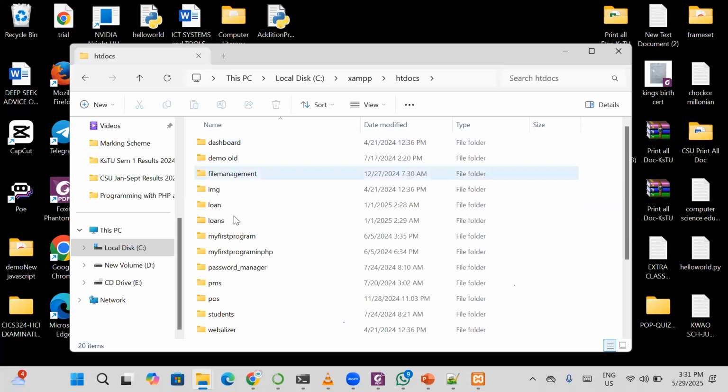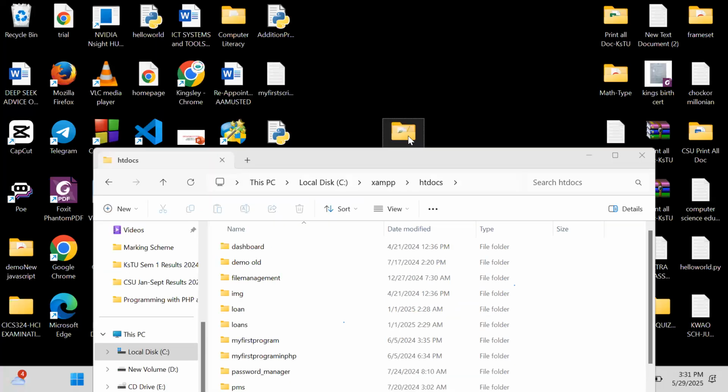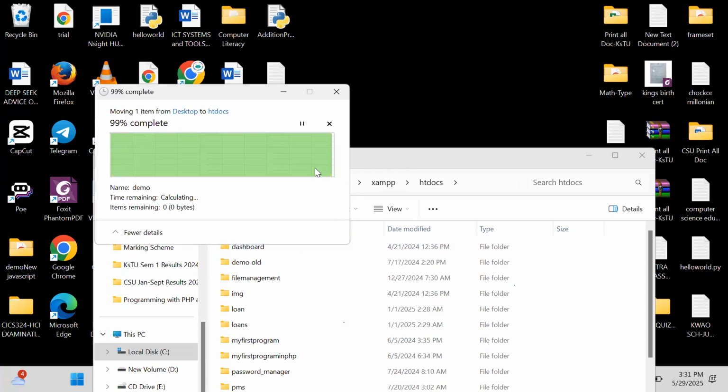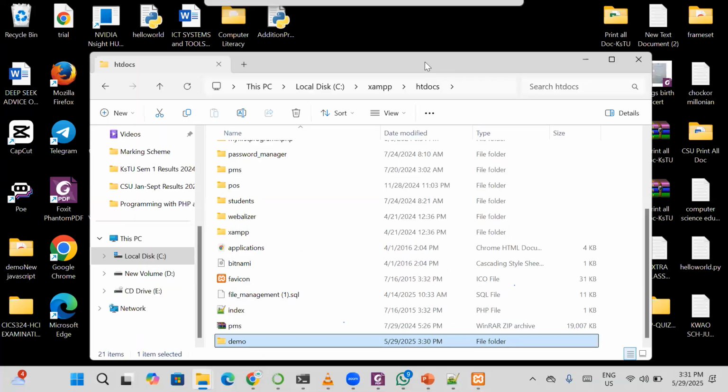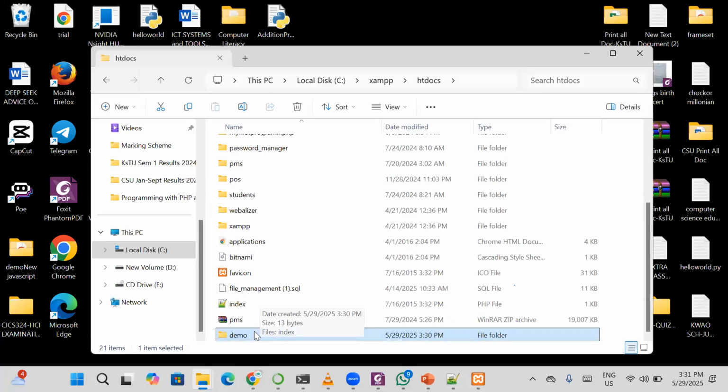Now in the htdocs, I'll cut and paste my folder into that particular folder. So this is the folder that I've created. If you want your applications to run, this is where you are supposed to keep all your folders.